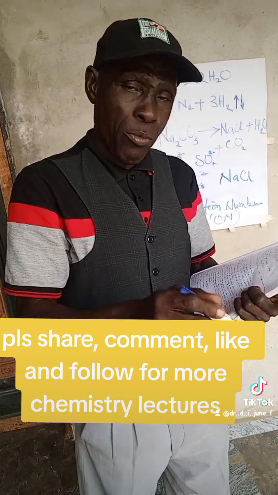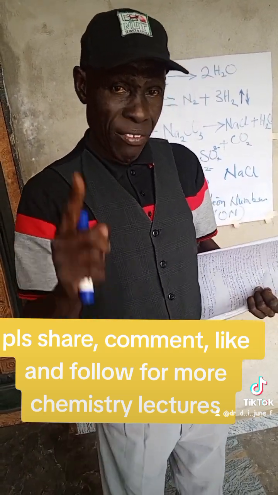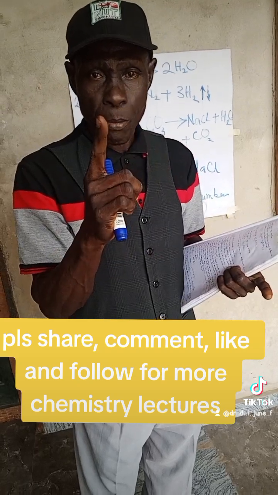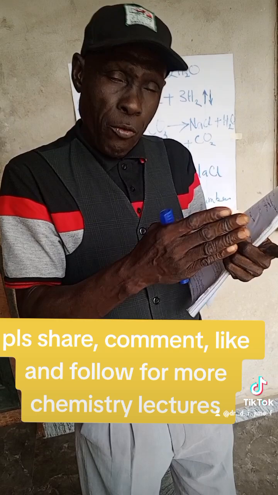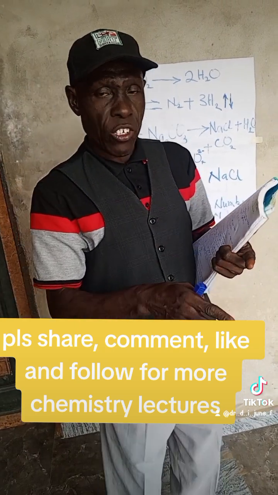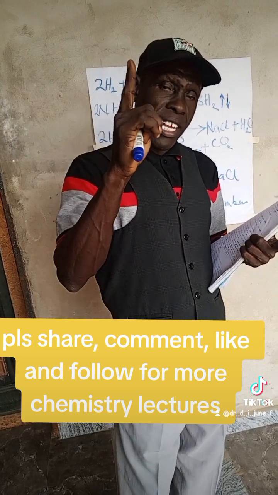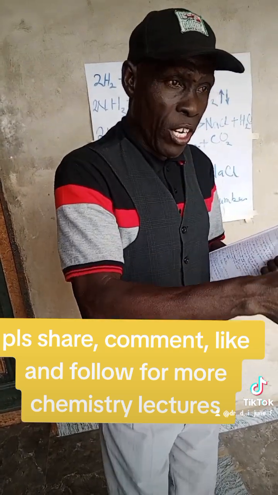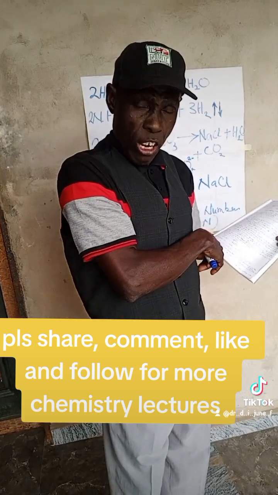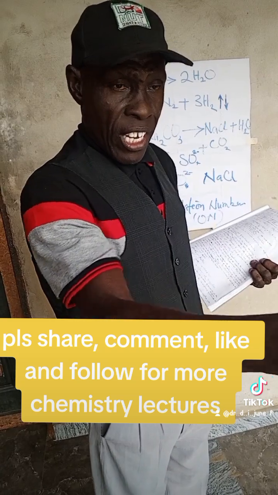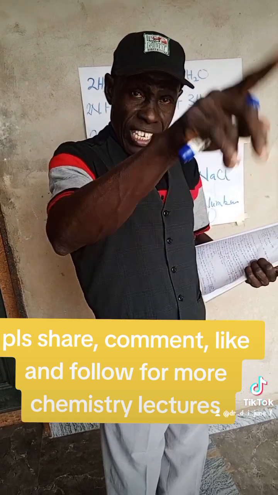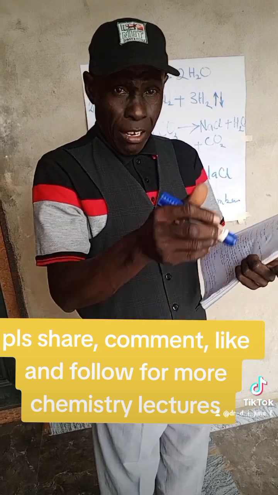Then if it is aluminium, aluminium is the 13th element on the periodic table. So we have 3 electrons in the outer shell. So the ON of aluminium is just +3. These are the electrons that are available for transferring or for combining. So if aluminium is combining with chlorine now, chlorine needs only 1 electron to form the compound. So when you exchange the oxidation numbers, the 1 of chlorine goes to aluminium, the 3 of aluminium goes to chlorine. So it will now look like Al, then bracket opens, Cl, bracket closed, 3. These are the formulas of these.